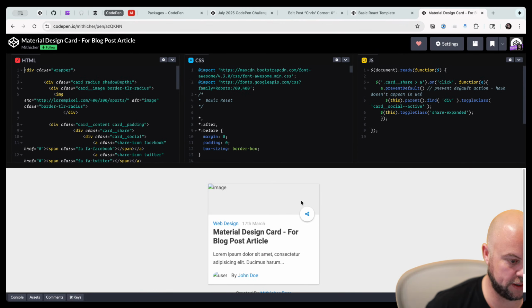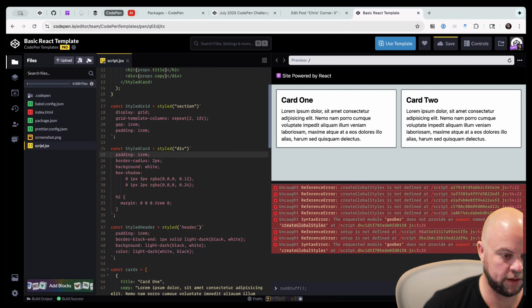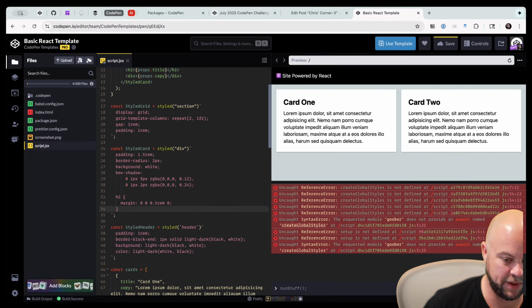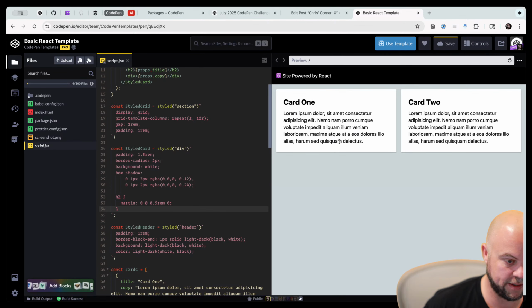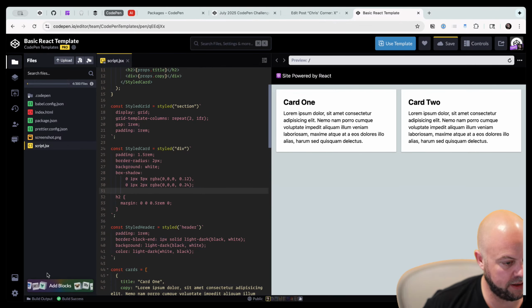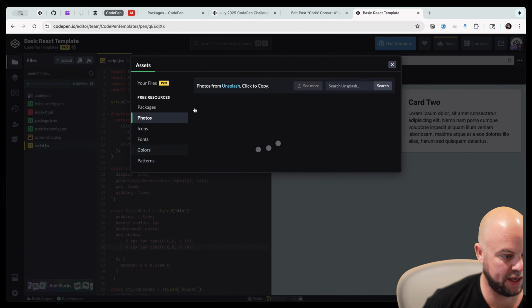How was the border? There just wasn't one. Should we just kill the border? Yeah, those are a little more classy. Just a little bit. Should we put some images in there? Is that something that somebody using a template might want? I'd say yes. What is a very generic, maybe just something abstract.